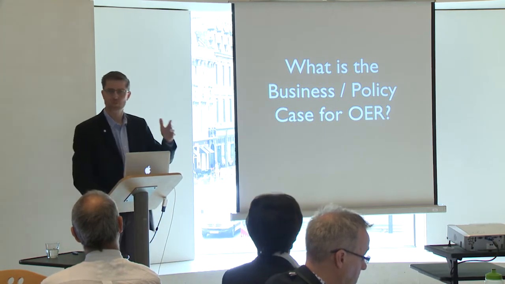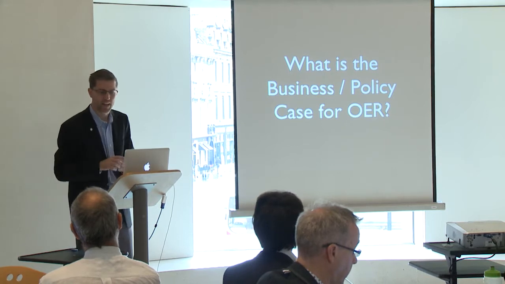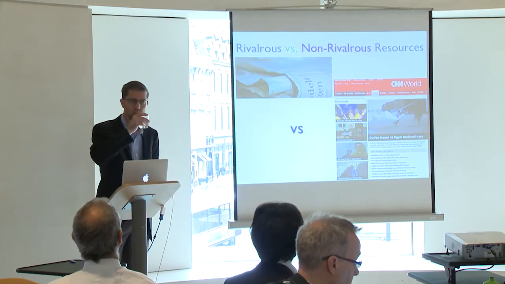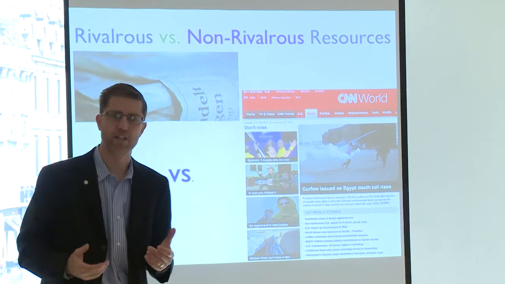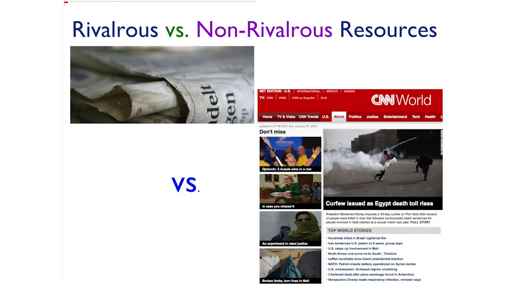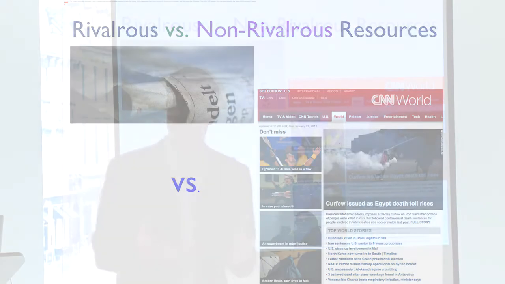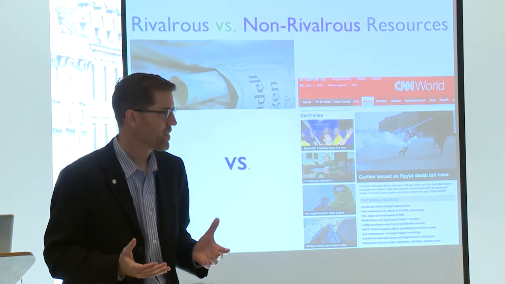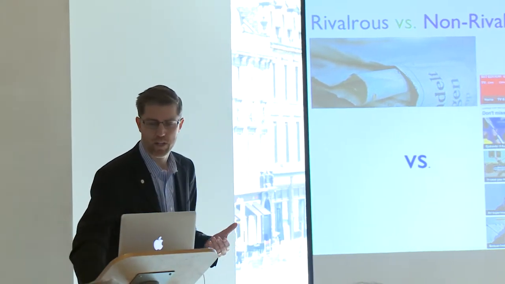So that's all nice and sweet, but is this really going to happen, and what are the arguments with governments specifically? With governments, it really comes down to this: they need to understand that most of our systems in education are built on the concept of rivalrous resources — if I have something, I have it and you don't. Our systems are built that way, which makes a lot of sense because many resources are rivalrous and it is a zero-sum game. But digital resources are not. So to the extent that what we're using are digital resources that can be shared at the marginal cost of zero, we need to think about that.